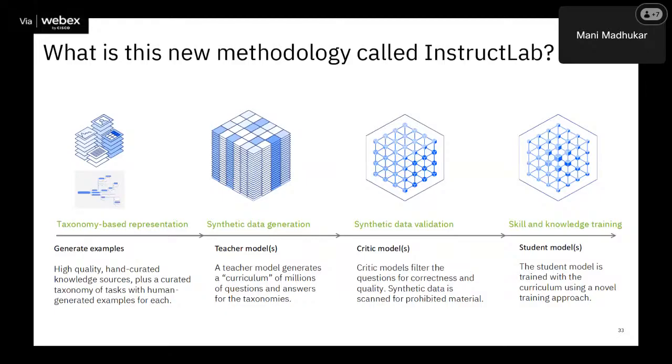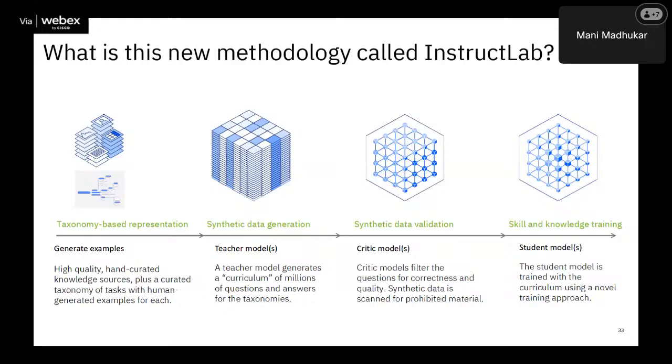We curate a taxonomy of whatever tasks, whether it is a knowledge thing or a skill-based thing. Based upon that taxonomy, we give it to a teacher model, which creates millions and millions of outcomes.